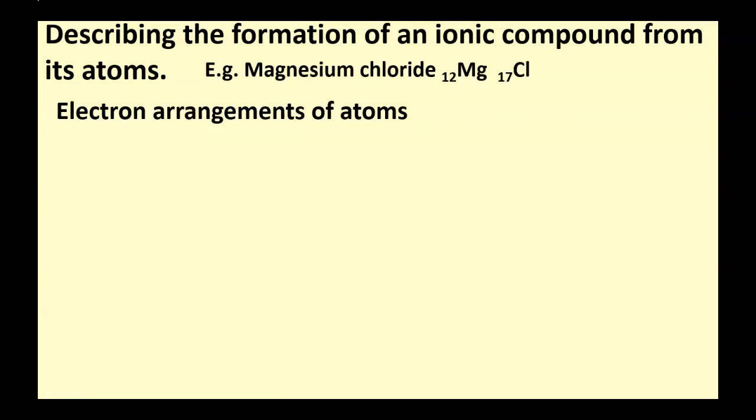So let's look at magnesium chloride's formation from magnesium atoms and chlorine atoms. You can see here I've given you the atomic number for each of those. So given the atomic number, we could obviously write down the electron configuration of both atoms. So for magnesium, it would start with 2 in the first shell, which once it is full, the next electrons will go in the second shell, which can take a maximum of 8, meaning there will be only 2 electrons left in the outer shell.